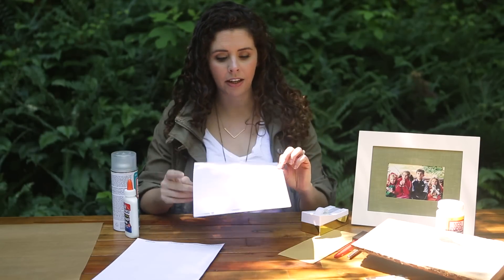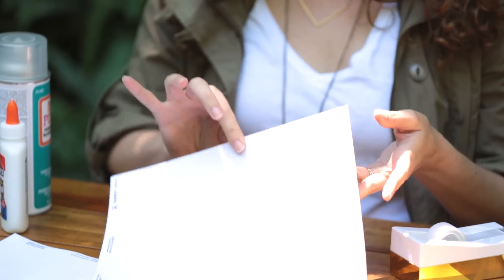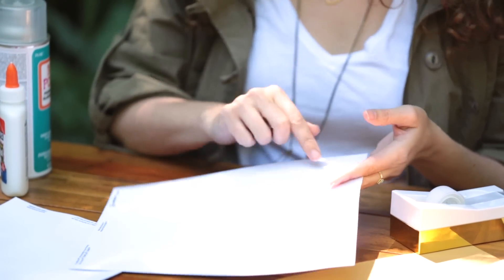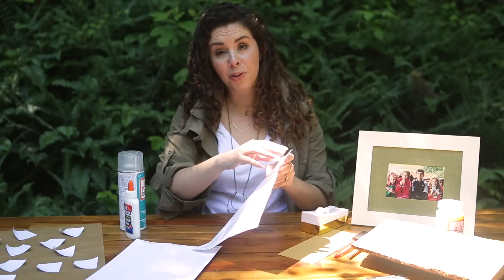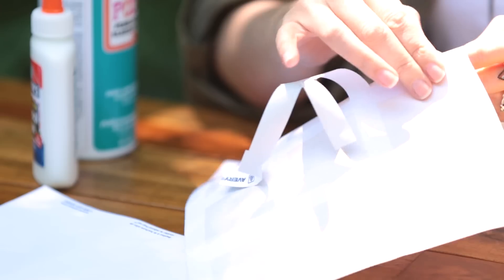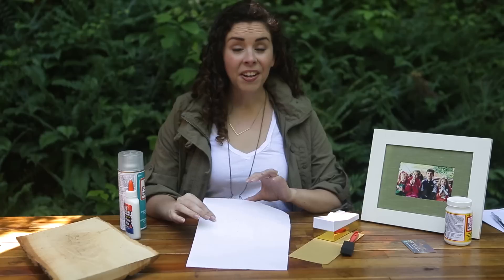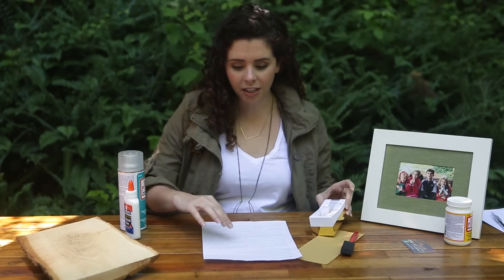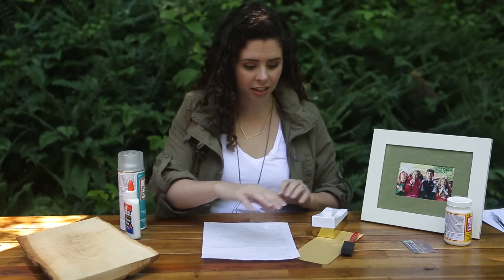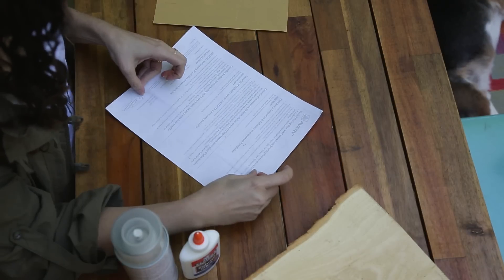The first thing we're going to need to do is prepare our surface for printing. We're using a sheet of printable labels, but here's the thing — we're not actually using the labels. What we want is the waxy paper underneath them. So remove the labels; you can throw them away or stick them on parchment so you can use them again later. Once you have the labels off, peel off all of the rest of the stickers. Once you've removed all of the labels, we want to reinforce our backing by taking some clear tape and placing it along the perforation lines. This will keep it from falling apart when we're doing our printing.